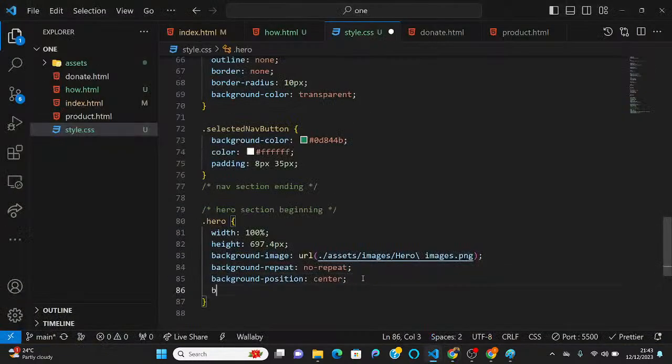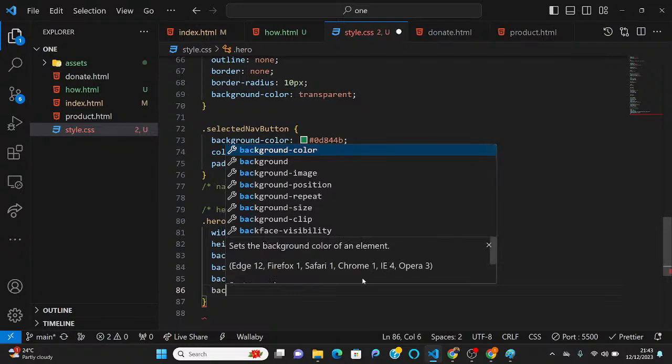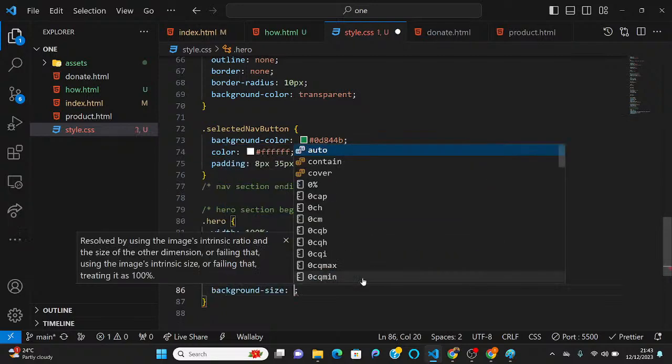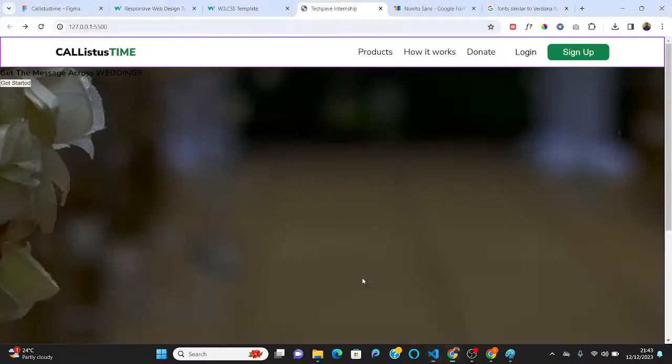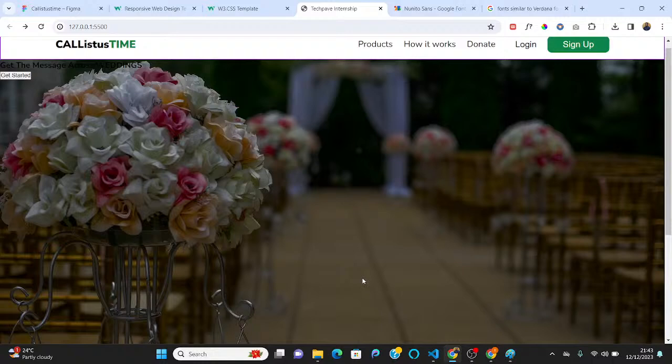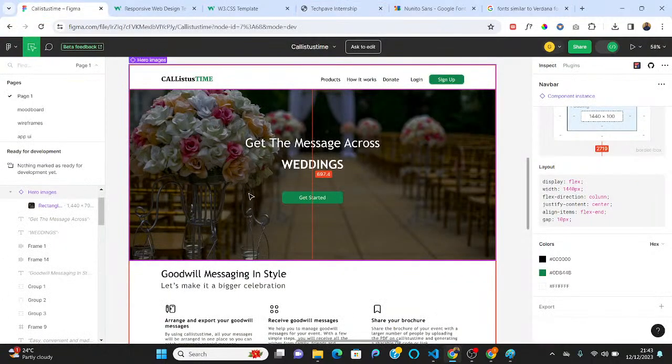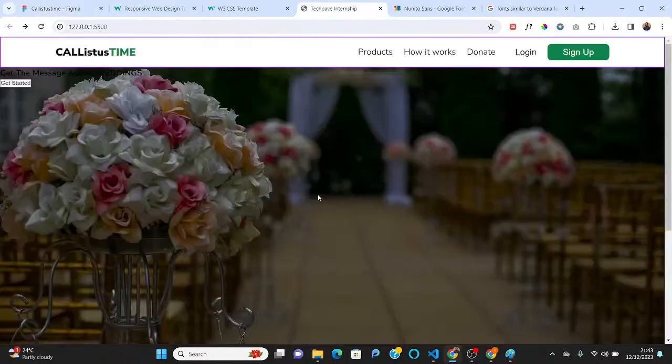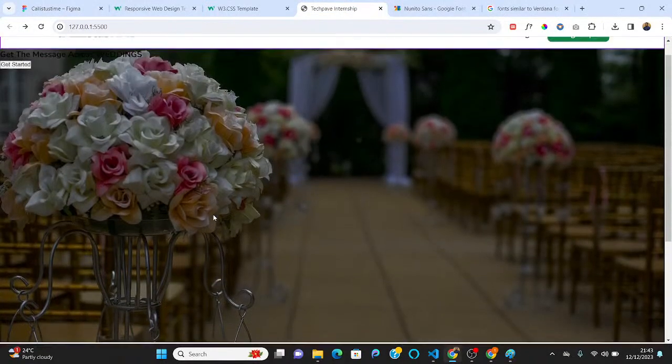Then I will do background size cover. Let me use cover. You can see we have gotten our image. So we have successfully put what we have here now.